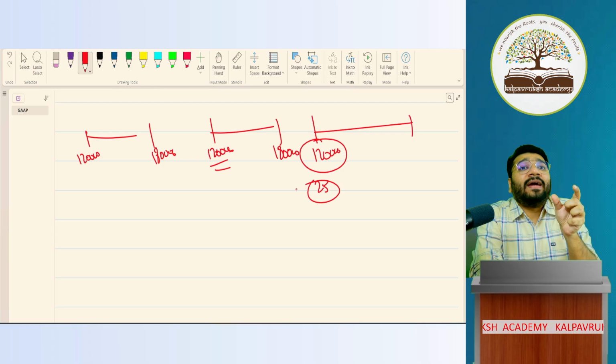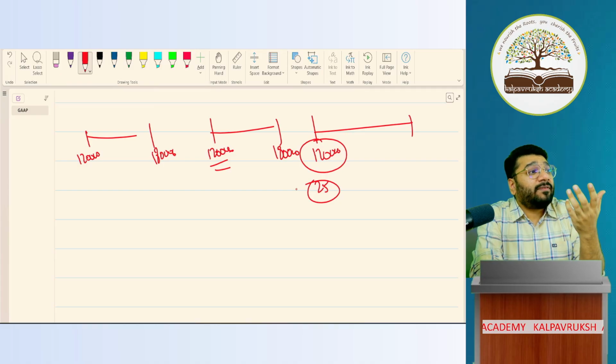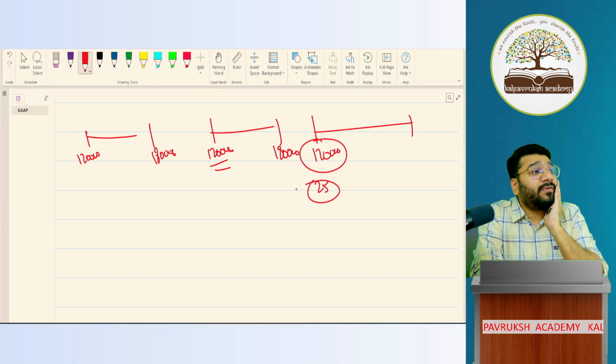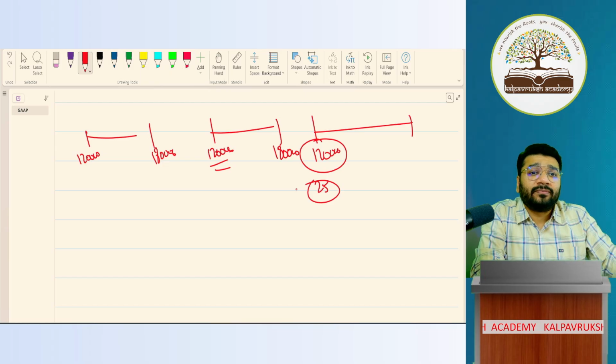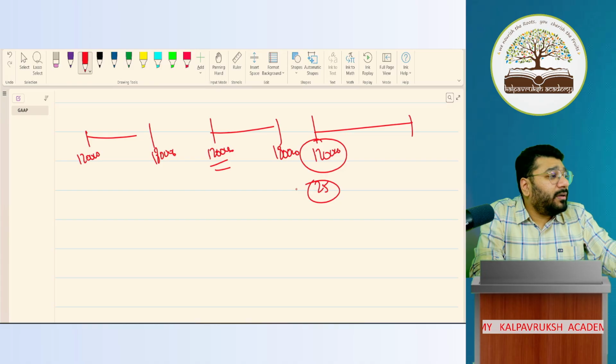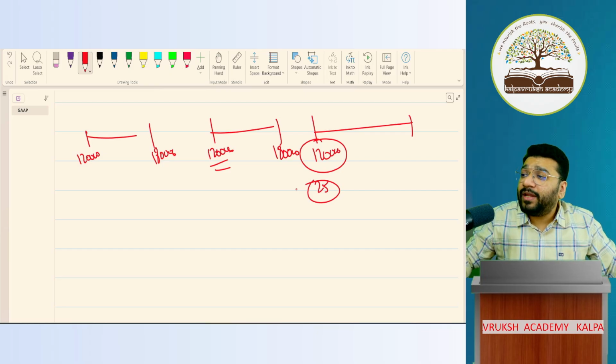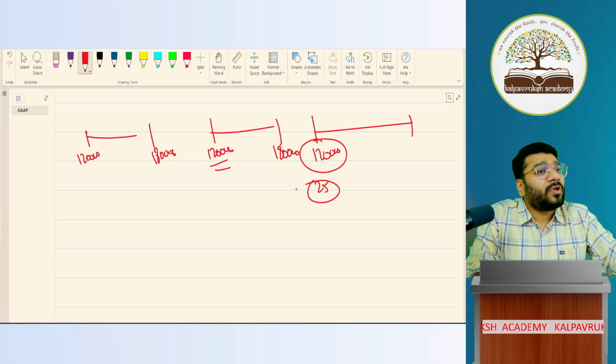Correct? Why? Because things have become very expensive. Raw materials, everything has become very expensive. So in that 10 rupees, we cannot give the same quantity of chocolate. So the quantity is now reduced to almost half. Almost half. Pooja, yes or no? Okay. So in the historical cost method, what is not considered? Inflation is not considered. Inflation is not being considered. Got it, not got it?